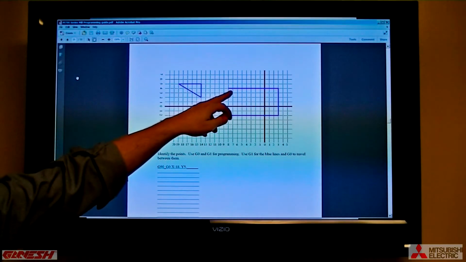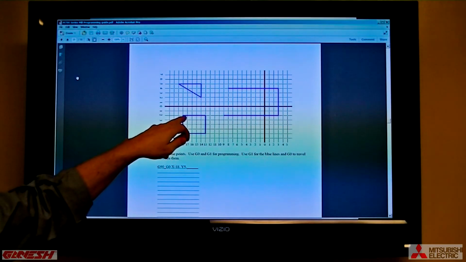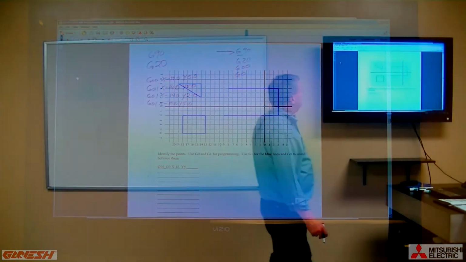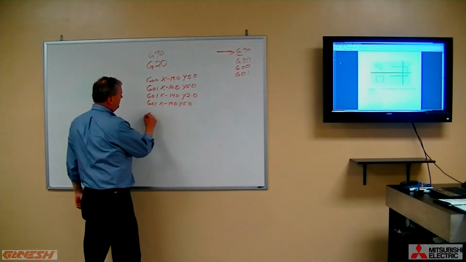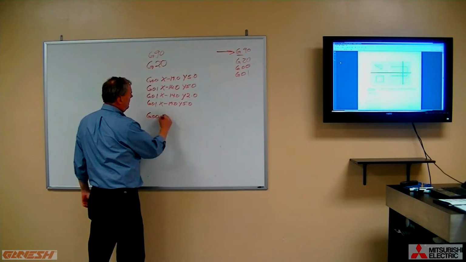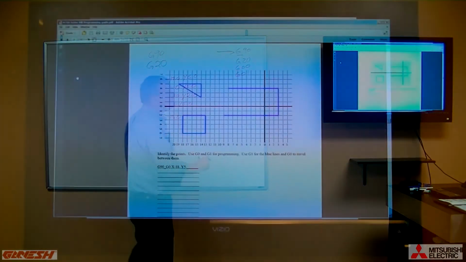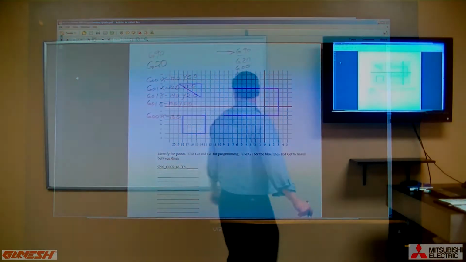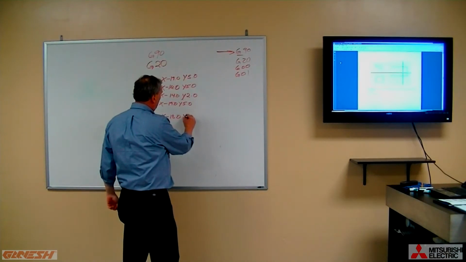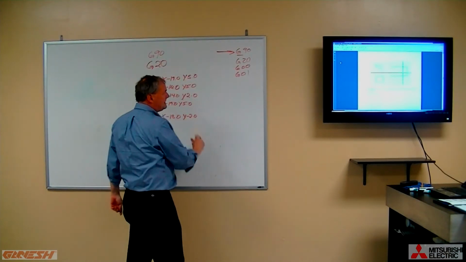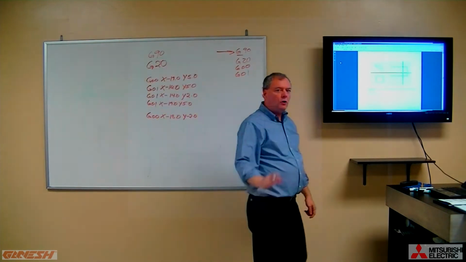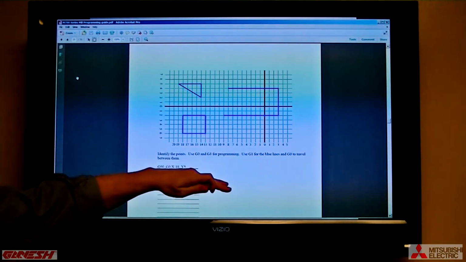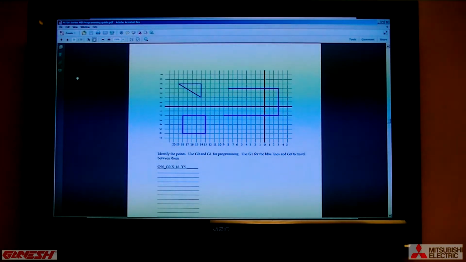And now let's do a rapid move straight down to this point right here. That's at x minus 18. So we'll say G00, x minus 18.0, y minus 2. Why is it y minus 2? I hope you answered by saying because it's below the origin line. So anything in this half is y minus, anything above that line is y plus.